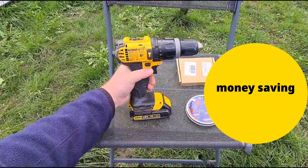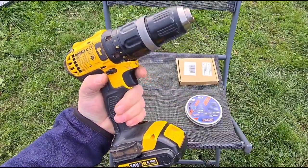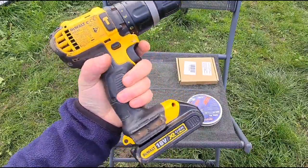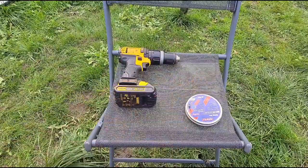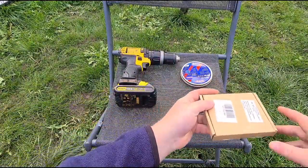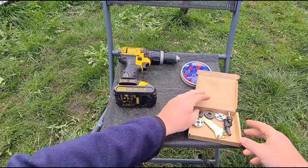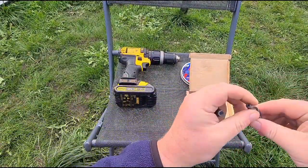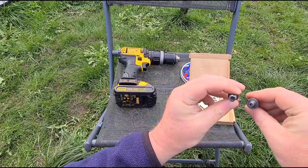Today I'm going to be showing you how I turn a drill driver into a cutting tool, a bit like an angle grinder. I've sent off for these parts. Just to show you what's in here, there should be two different sorts. I've got two different sizes that fit two different chucks, that one and that one. They should both fit in a normal drill.